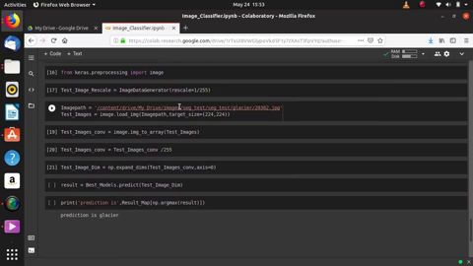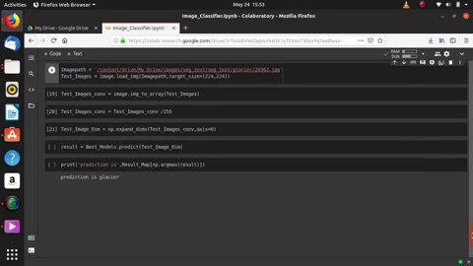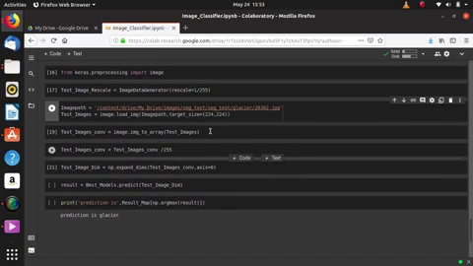Now we are importing a particular test image to see how our model is predicting or classifying the images.